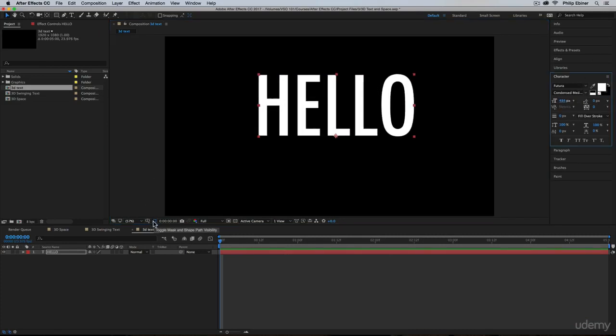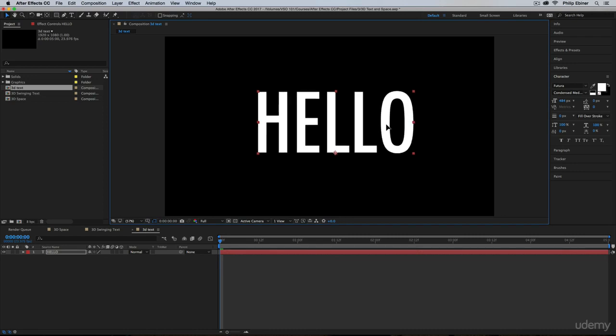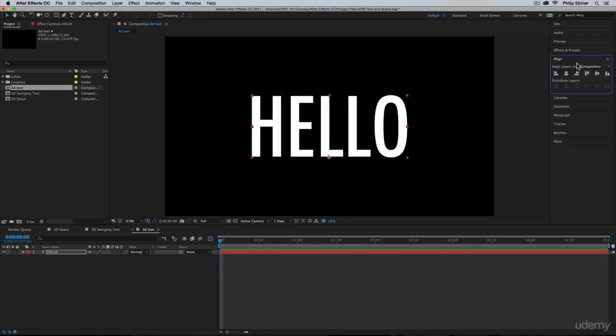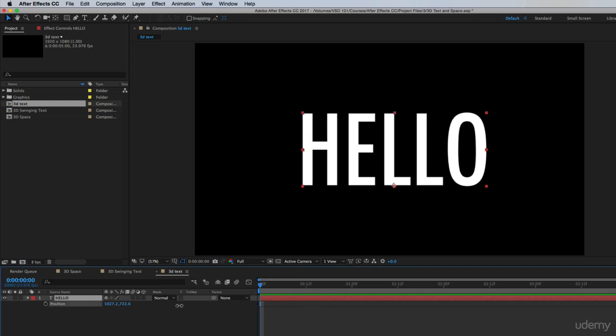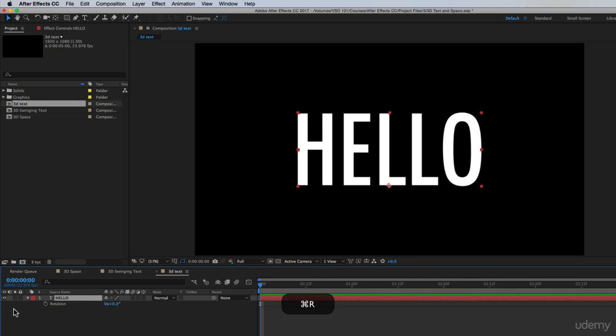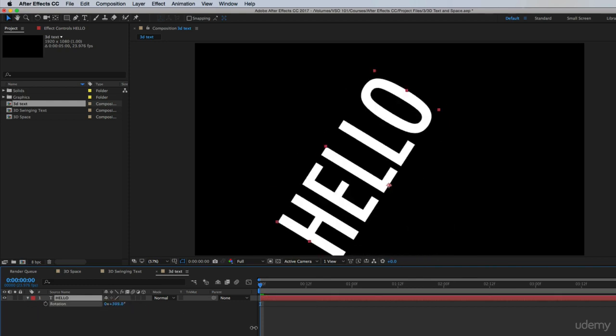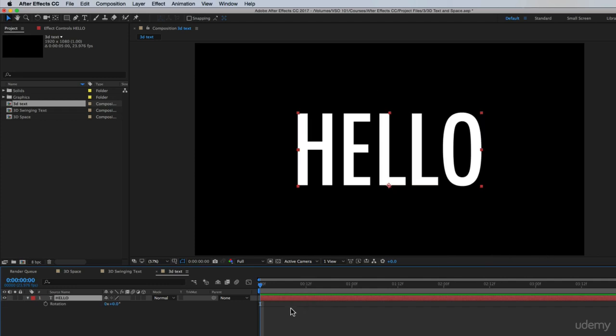So see this button right here? This is the toggle mask and shape path visibility. So those are the edges, to make sure I can see these little points to control it, and the anchor point as well. Let me align it to the center, just because I like doing that. All right, so up until now, we've been able to do different animations. We've been able to move our position to the left or right, up or down. We've been able to rotate around just in this flat, not 3D world.